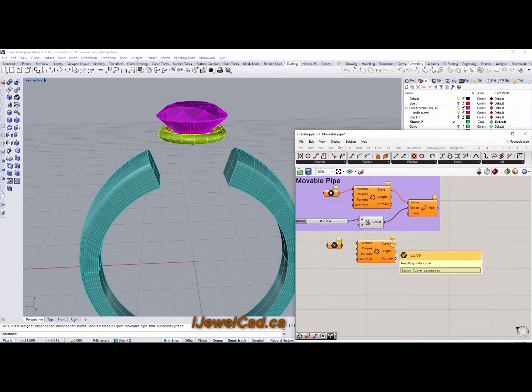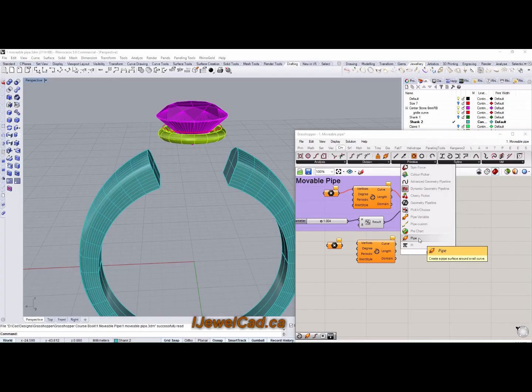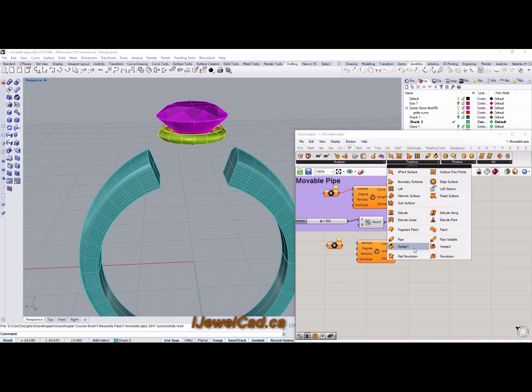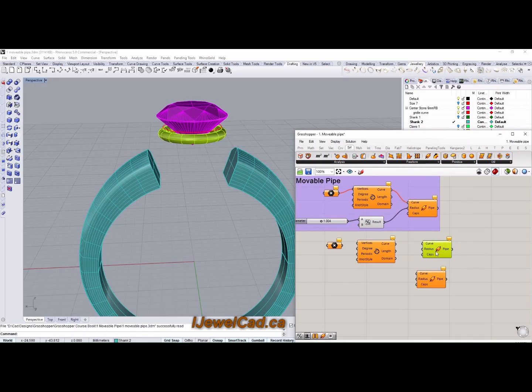Once we have a curve, we want to pipe that curve to make the movable pipe. That is the Pipe command. You can either double click on the canvas and start typing the command pipe and it'll show up, or you can go to Surface, Freeform, Pipe, and drag it onto the canvas.